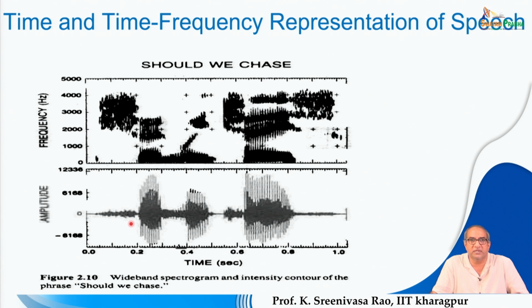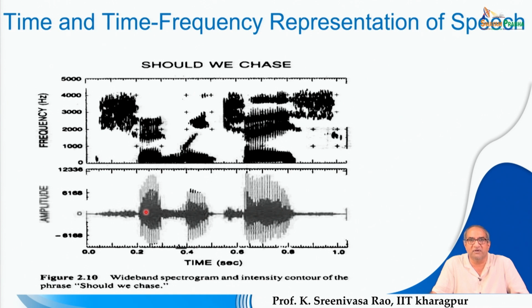If you look at its time domain characteristics, you can clearly say which portions correspond to unvoiced, which to silence, and which to voiced. The initial portion is a bit unvoiced, then we have a voiced region, followed by some unvoiced region, then voiced again, then unvoiced, then voiced, then unvoiced again, and finally silence, with some silence at the beginning as well. So from the time domain signal we can only identify voiced, unvoiced regions and silence portions. Beyond that, it is very difficult to discriminate which sound unit it corresponds to.